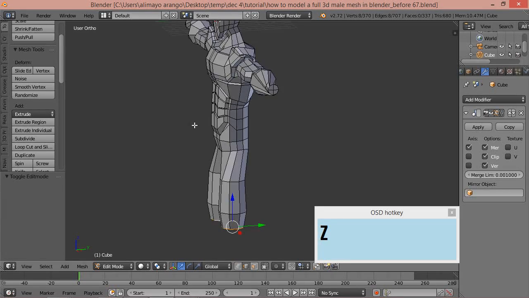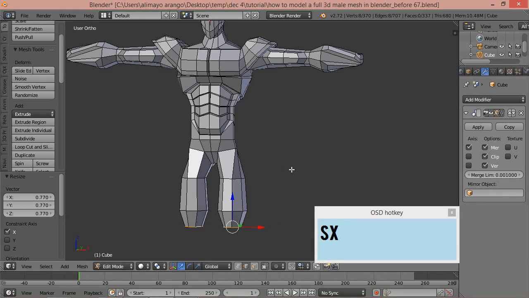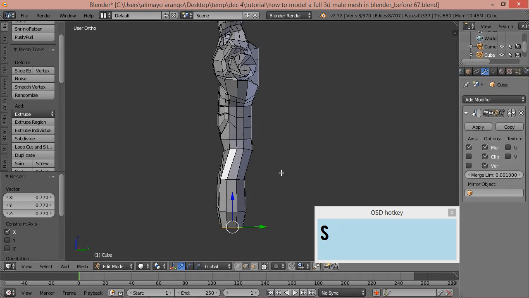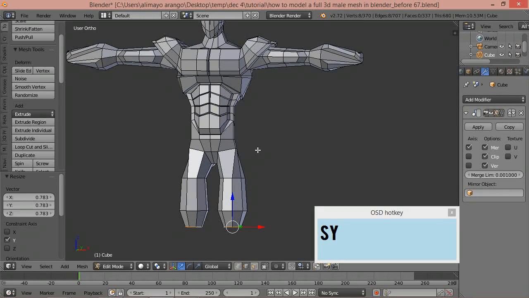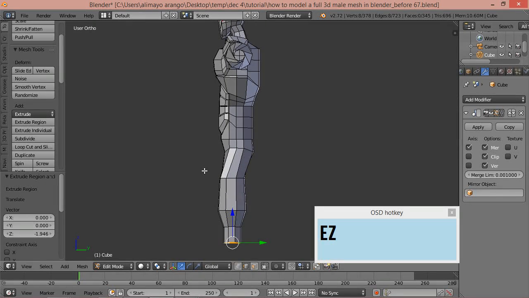Okay, I'm just going to hold the middle mouse button to turn back to the front. I'm going to press S to scale on the X axis a little bit more in the front. Hold the middle mouse button to turn to the side, press S to scale on the Y axis a little bit more. Hold the middle mouse button to turn back to the front. I'm going to hit E to extrude on the Z axis, about like that. Left click to lock in. I'm going to hold the middle mouse button to turn back. I'm going to take the manipulator and pull back just slightly.